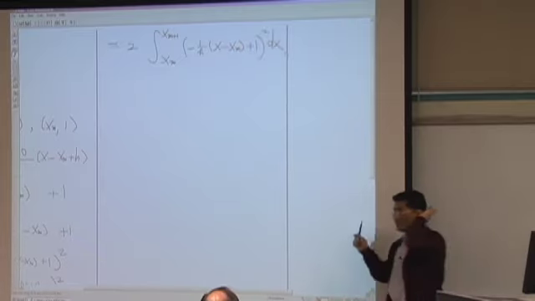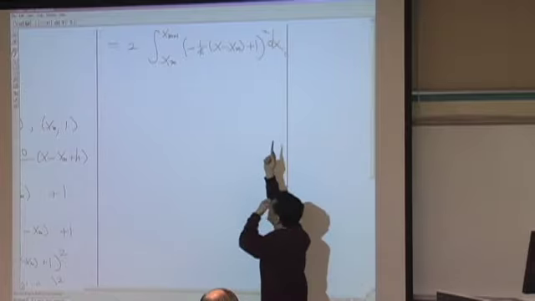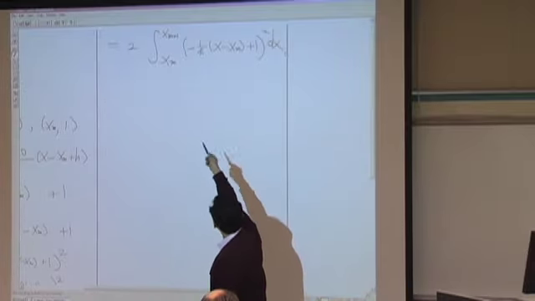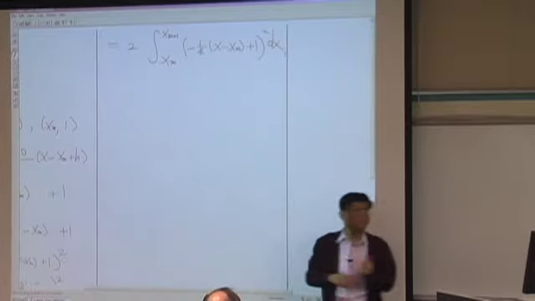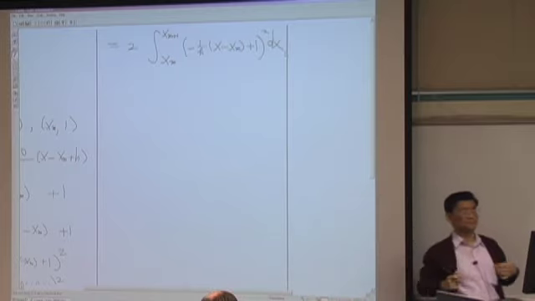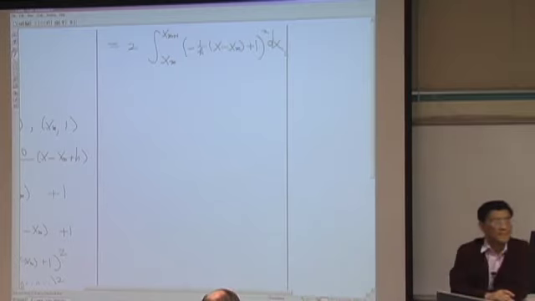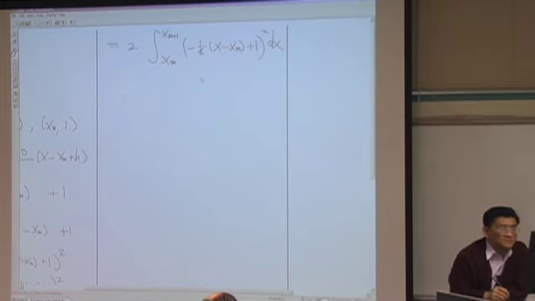You follow me? I'm using symmetry to find this thing. And we are now ready to handle this problem. And for convenience, I will use integration by substitution. So let t be equal to x minus xm. Then dt equals dx, and this is the number.